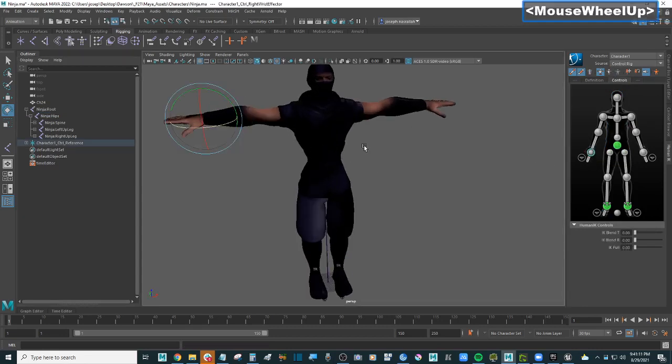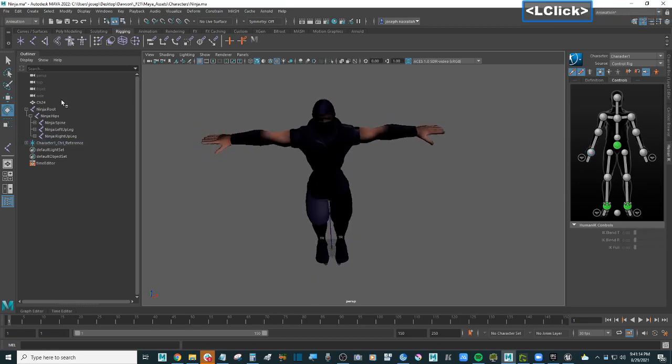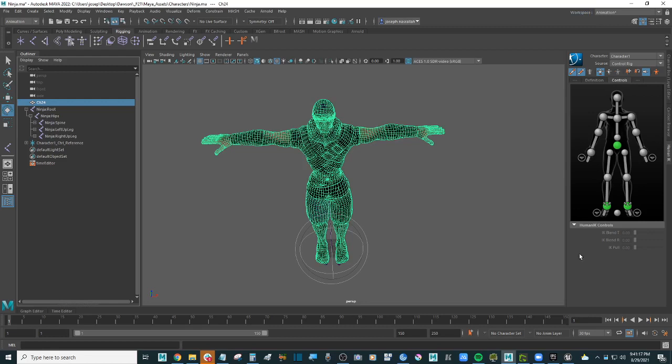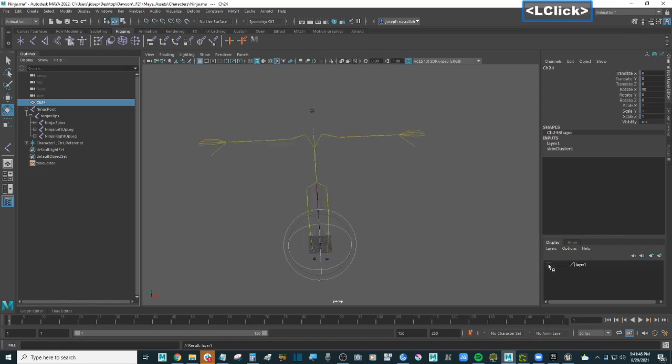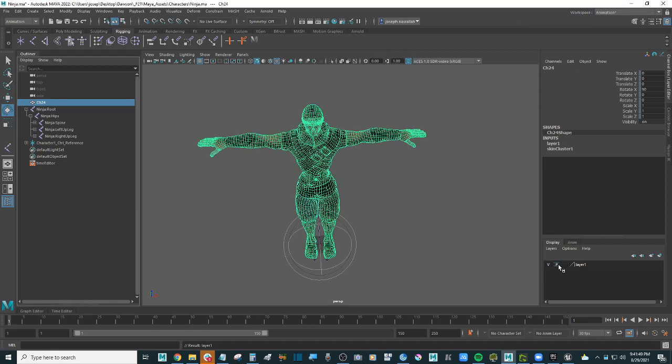So now sadly the control rig is inside the mesh. I'll show you in a bit. Actually, I forgot one thing. So just to make things easier, we're going to create a layer with the mesh to be able to hide it and unhide it. Okay, so if you go on channel box, select the mesh, channel box, layer editor, go on the display tab and click on this little thing, create new layer and assign selected object. Okay, just click on it. And now it creates a layer with this object. So now you can hide and unhide or freeze it. I believe it's this one or this one.